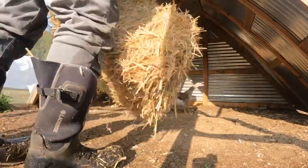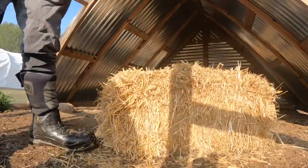First off, I'm gonna set them up with some straw. Now, I actually wasn't planning on using this as a house today. If I had been, I would have already had this part set up. Hopefully they don't get too traumatized. She'll end up taking it and using it for a nest pretty soon.